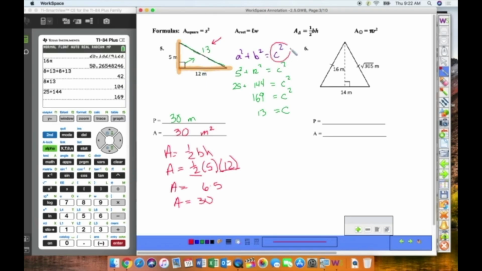And remember, the hypotenuse is the dude that goes all by himself on one side of the equal sign. If you were missing a leg, then you'd have to leave one of those legs' positions blank.